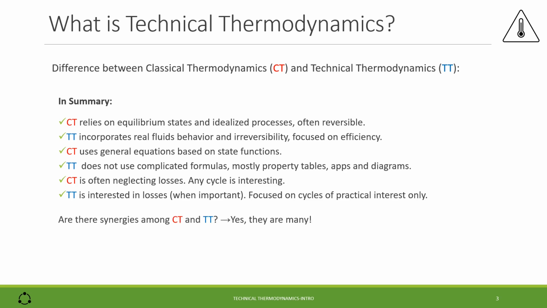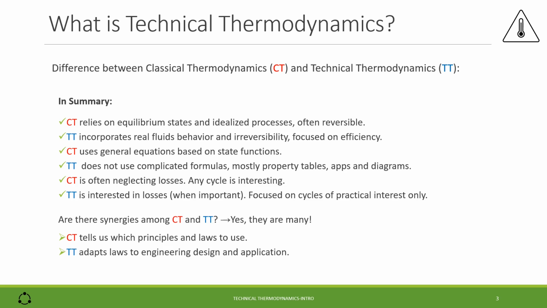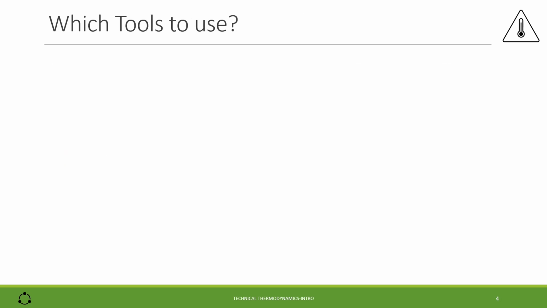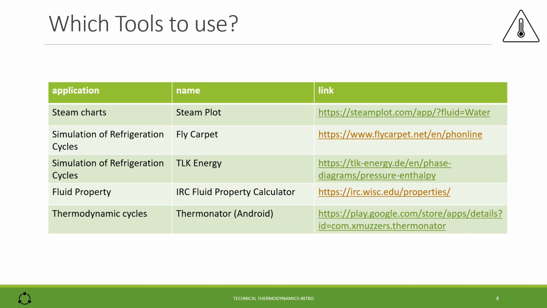Are there synergies among the two disciplines? Of course, there are many. CT tells us which principles and laws we need to use, while TT adapts laws to engineering design and application. Here we make a short list of tools which will accompany us during the course. This is not exhaustive, however.